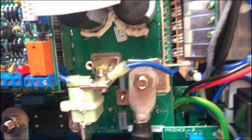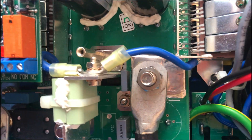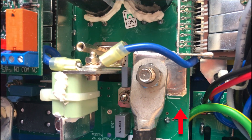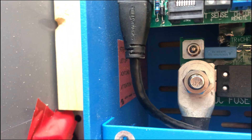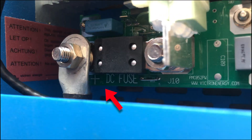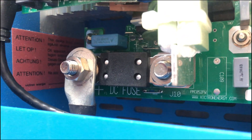At this point we've got all the main connections hooked up to the inverter battery charger. A helpful tip is the labels on the printed circuit board that show you the polarity — positive or negative — of the different lug hookups. One other thing that occurs on the outside of the case is the chassis ground, which is for the case itself to be grounded.